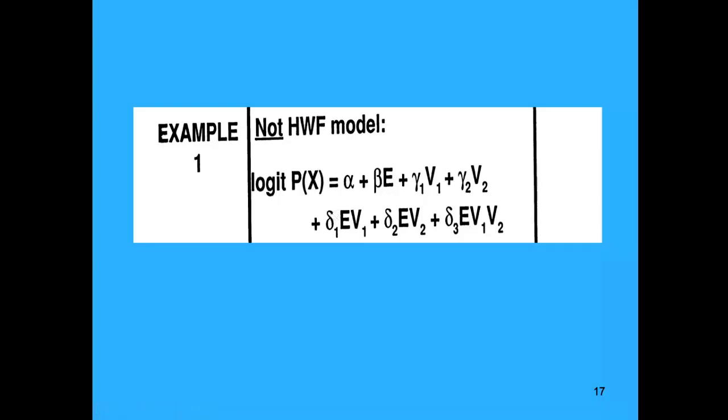I'm just giving you an example of a model. I'm not telling you why at this point. I'm just giving you an example. Okay? And so I say, that's why. It's not because this thing's not in the model. So how do you make it hierarchically well formulated? Put it in the model. If you want to have E, V1, V2, and you want to have the model hierarchically well formulated, you better put in V1 times V2 in the model. Otherwise, you don't have a legitimate model. Legitimate, I have to explain that. But I'm just telling you what the rule is now.